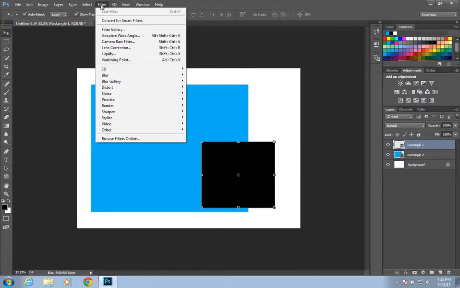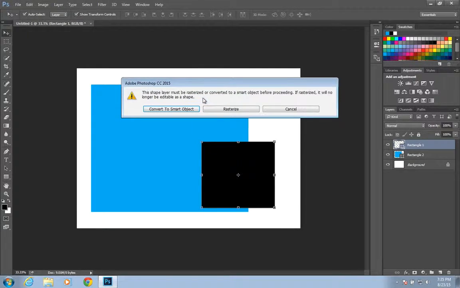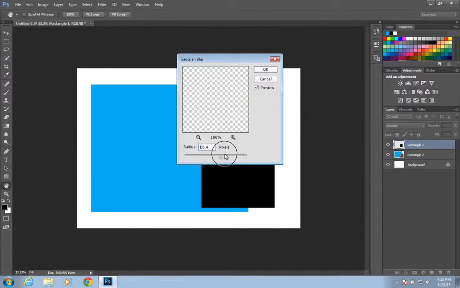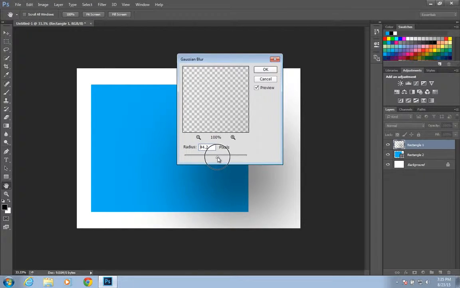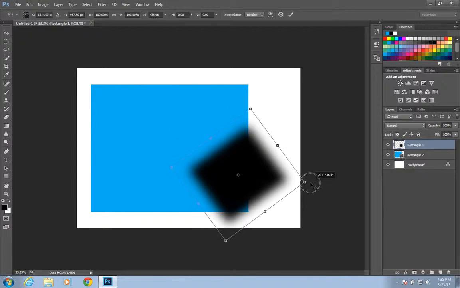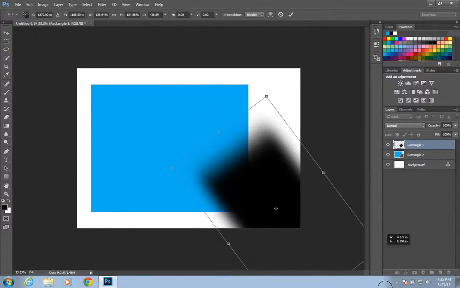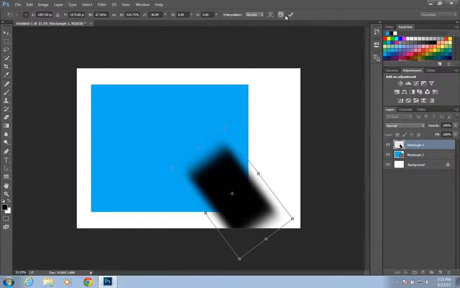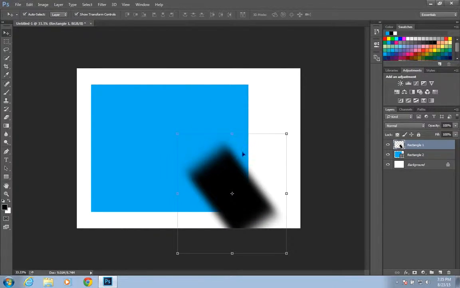We also have something unique to Photoshop called filters. While there are filters in Illustrator, they don't work quite in the same way. But here, I can come, for example, to Gaussian blur and blur gallery. I can rasterize the shape, and I can blur the edges. So I'm left with a feathered out version of the shape. Now I can come back in here and manipulate it in whatever way I want, but now it has that effect applied.